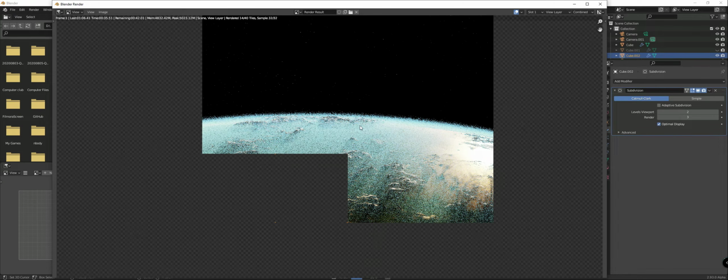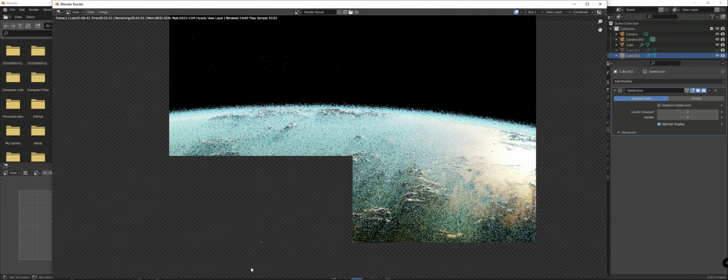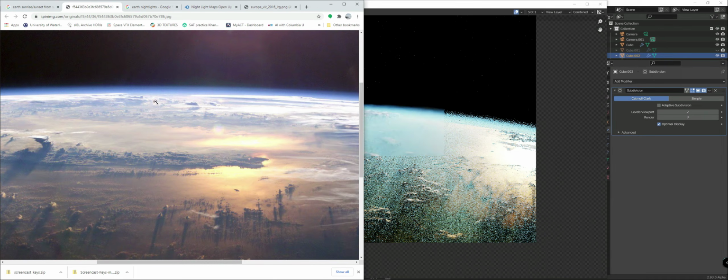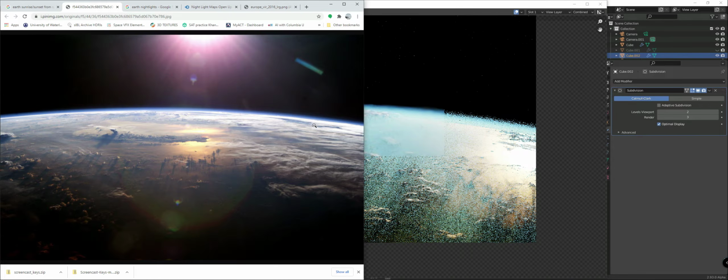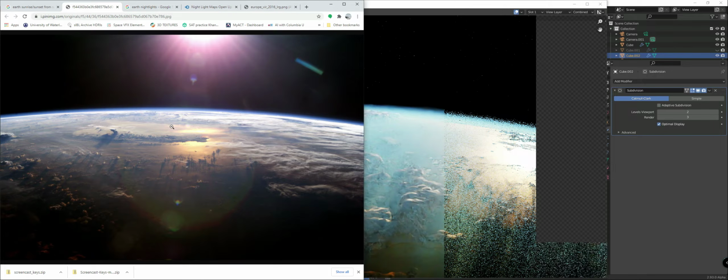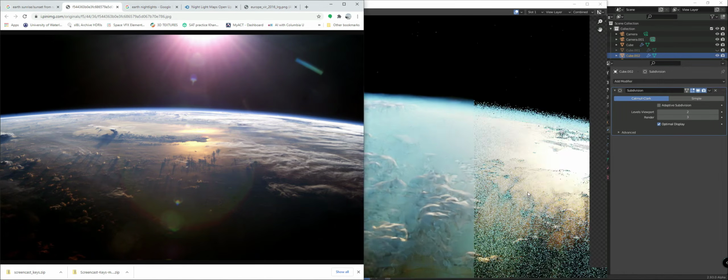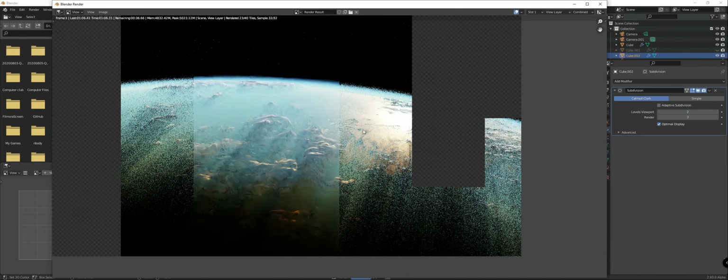Keep in mind this is more stylized than realistic, because look at this reference photo. Look at how close we are. There's very minimal curvature at all. So this isn't fully realistic, but there are things you can do to get it more realistic. But I think it looks decent.